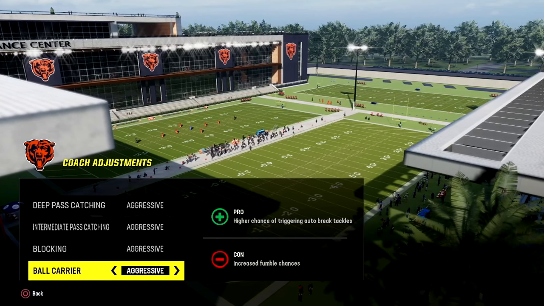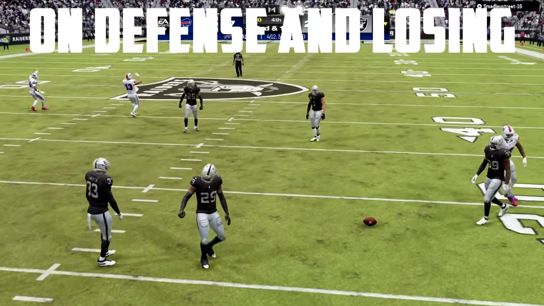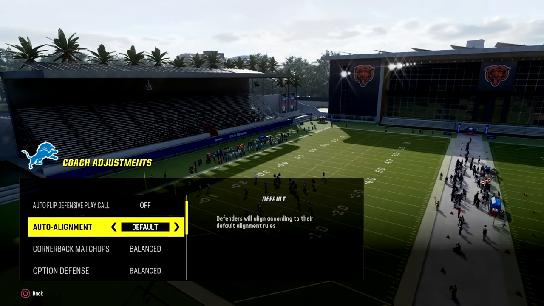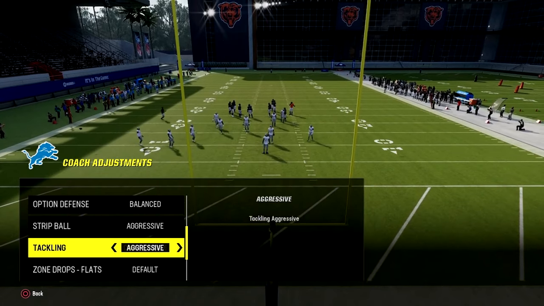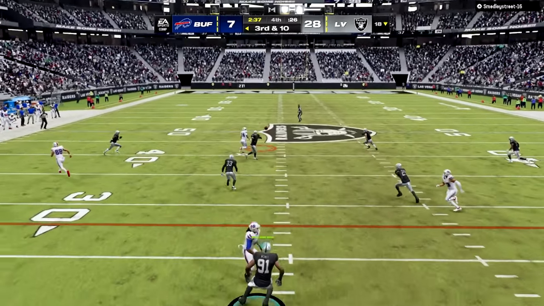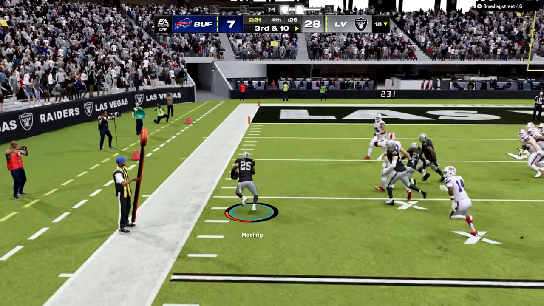The last scenario is the worst scenario you can be in. You're on defense and trailing, and possibly you're losing by more than 8 points. You want to set your tackling to aggressive. You also want to set the strip ball to aggressive. It doesn't matter at this point. You can increase your chances of doing a hit stick or stripping the ball and get the ball back and try to mount your comeback.